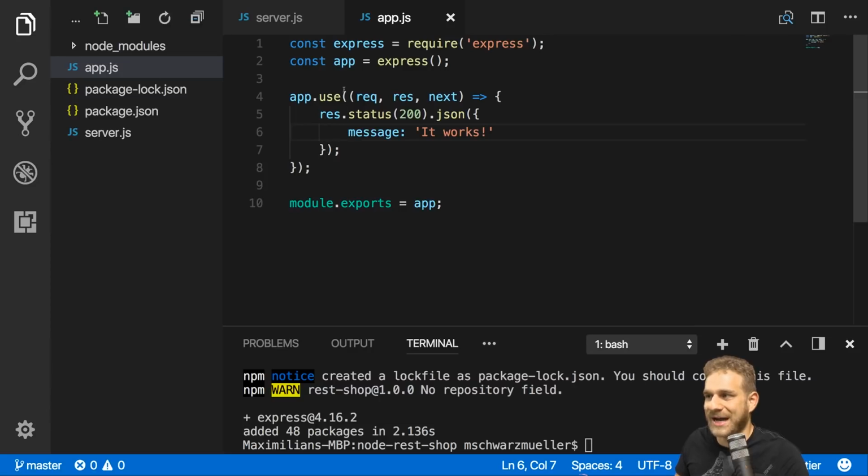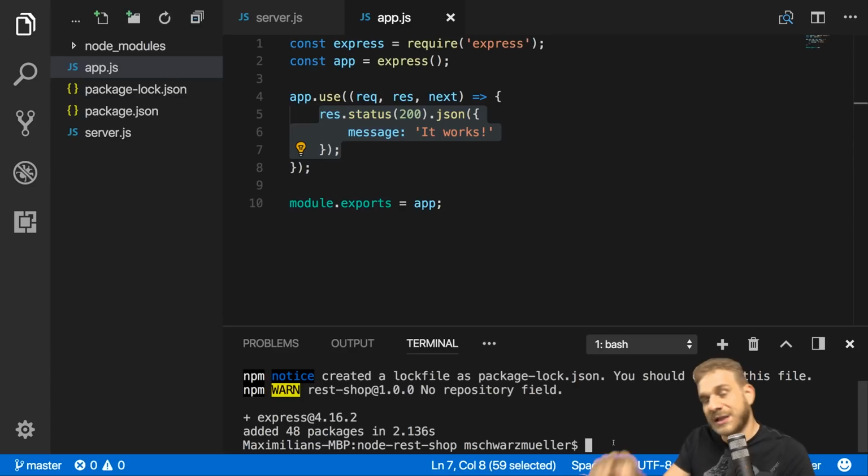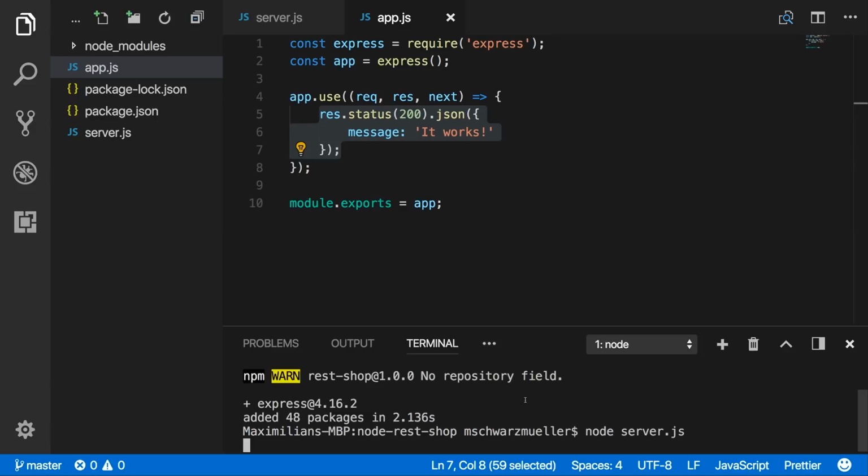So with that, we have a setup that should actually work and allow us to send a request, a GET request right now, or any type of request actually, to this backend, and this middleware should make sure that we actually receive a response. Let's try it out, and in the terminal, in your project folder where you ran npm install, you can now run node server.js, and this will execute it with Node.js. And keep this process running. It doesn't finish, so it's not stuck. It should keep on running because you just started your server.